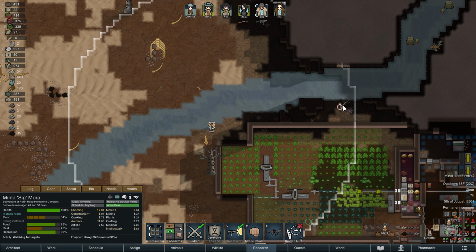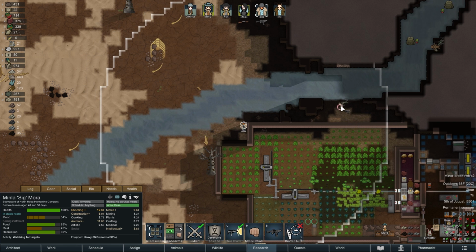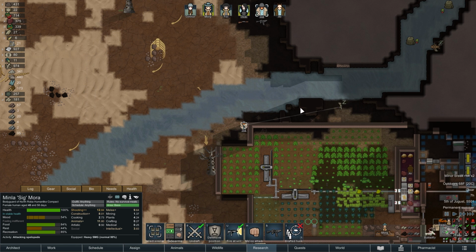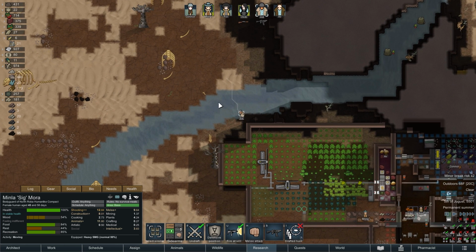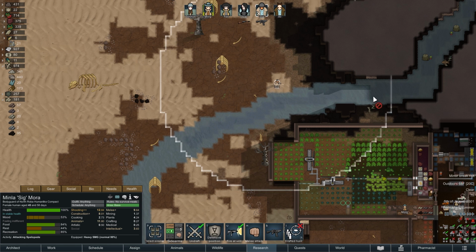Alright, ready for this? Can you see it? No, you can't even see it. Yeah, that's the problem. Well, you can't see it at all, thanks to these rocks. Oh my god, which I can't even see because they're black. Okay, well, we'll see if this works.